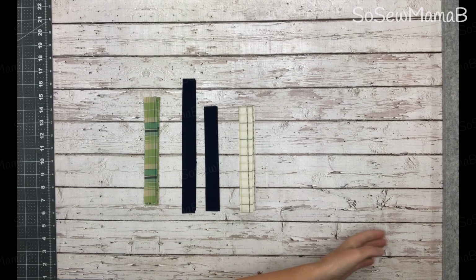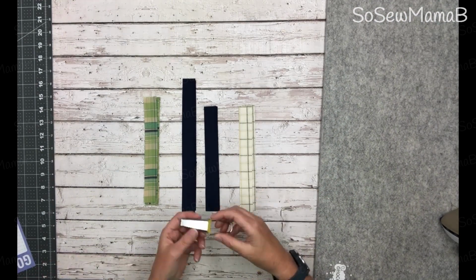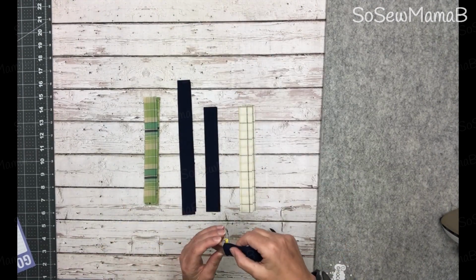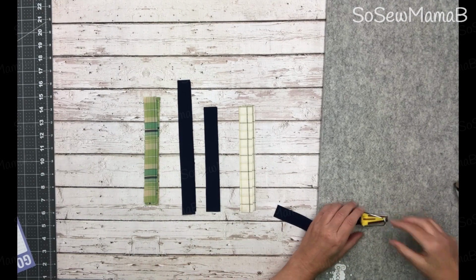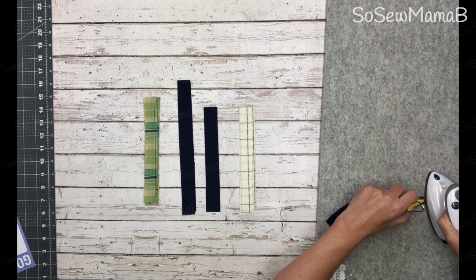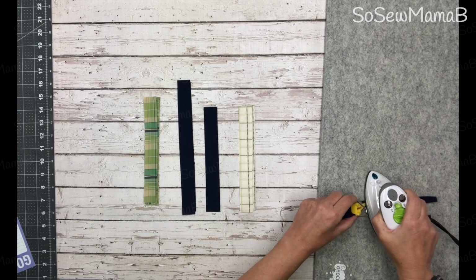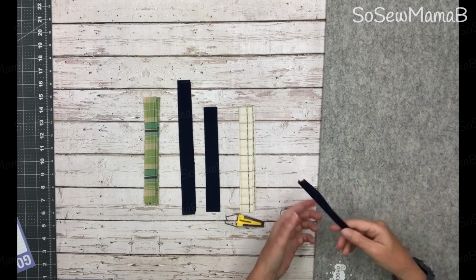We're going to press them as if you were making bias strip. Now I like to use this binding tool, and you would basically get your strip and put it into the tool, push it along with a pin till it comes out the end, and then I just run the iron. I run it at an angle, tilt it up, and as it slides out give it a press. You're going to need to do that for all of the strips.